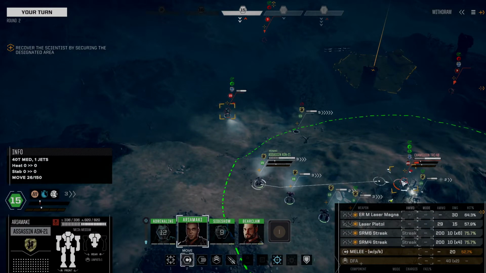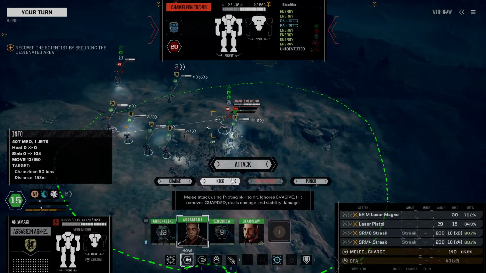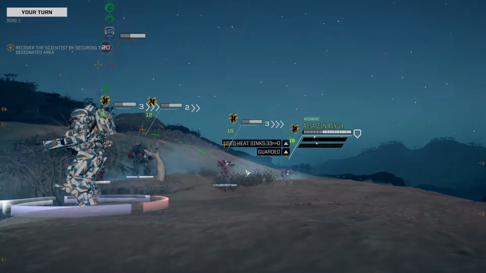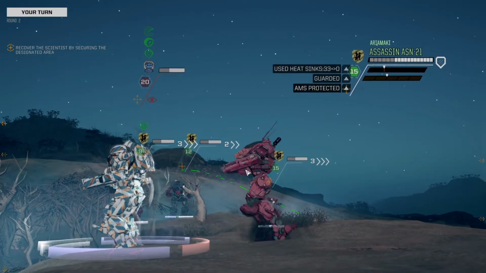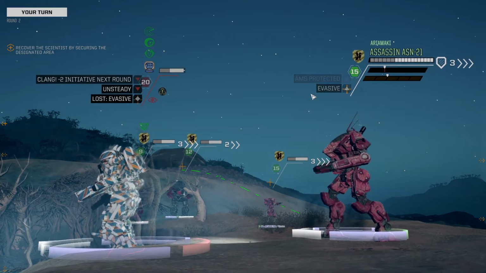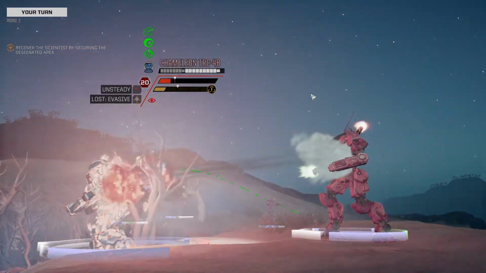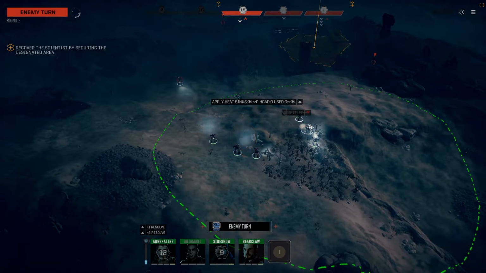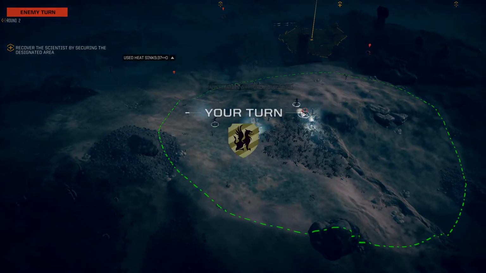That is for sure. We're going to just walk in behind the Chameleon with our assassin, and we're going to melee him. This may well kill him. His rear armor is super weak. Boop. That was a hit. He is now unsteady. That was a lot of damage, but it was spread out across the torso, which is unfortunate.